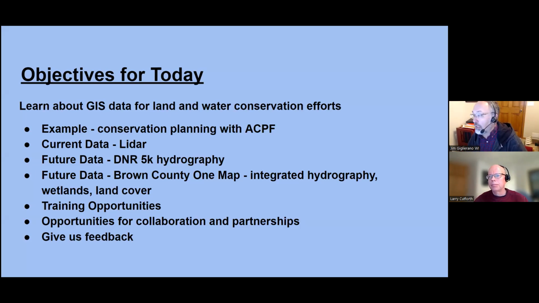There's a tool out there called ACPF, and hopefully some of you have heard of it and are able to start using it. It's a GIS-based tool for watershed conservation planning developed by the USDA. There's a lot of overlap here, and I'm just using it as a framework so that we can communicate on similar topics.